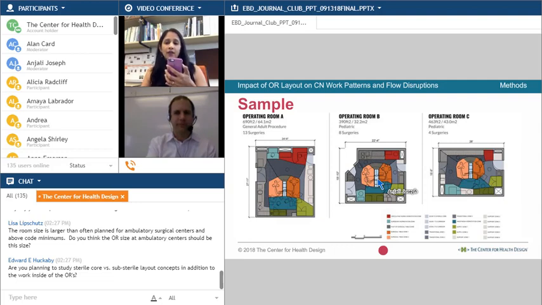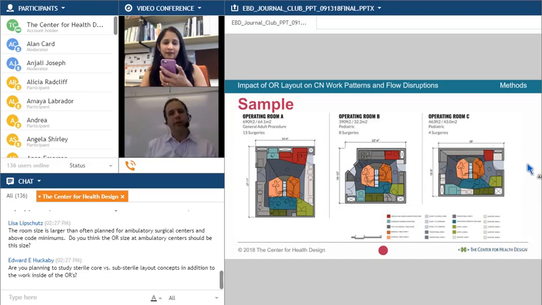Like in all of these ORs, for some reason, the circulating nurse storage supplies are right in this corner behind the anesthesiology zone. That means that the nurse is typically coming all the way back here to get supplies, and that's not the ideal configuration. So even if you have a small OR, you can still lay it out more effectively. But we have the same issue over here. So someone at MUSC came up with this design, and it's replicated. So the challenges were also replicated, I think, in all the ORs.